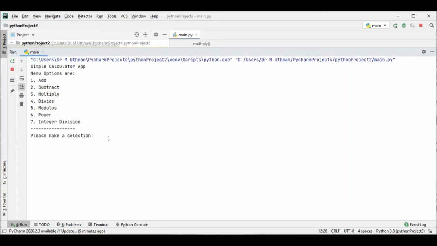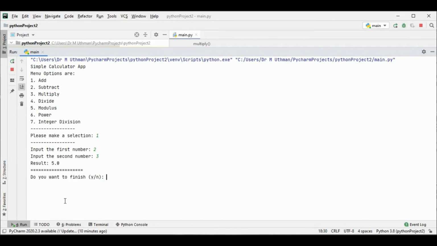So I'm going to select 1. It says input the first number. So let's say 2. Input the second number, 3. So we've chosen to do addition, and we have put in our first number as 2, our second number as 3. This should give us 5, I hope. So the result is 5. Next, do you want to finish?